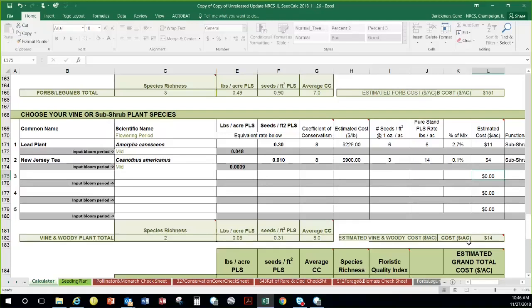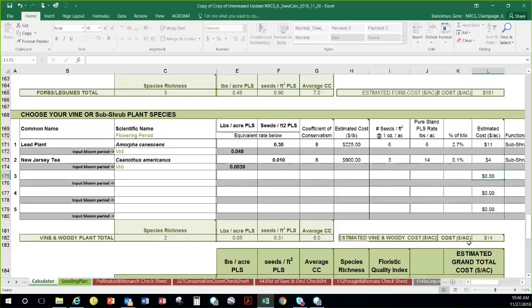They're going to probably be more suited to maybe the northern 2/3 of the state, and I'm going to have to work on the southern 2/3 of the state. But they're kind of community-based mixes, and they can take those as examples or templates. They don't have to use them exactly as they are. But it's already built in for them. They can change the seeds per square foot. They can swap out species as long as it's appropriate to do so.